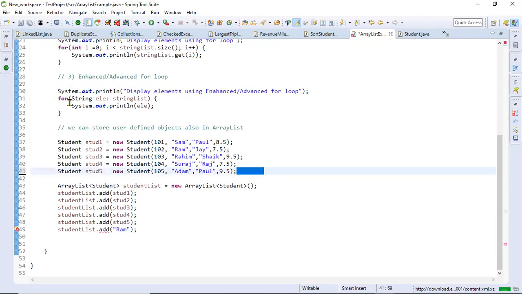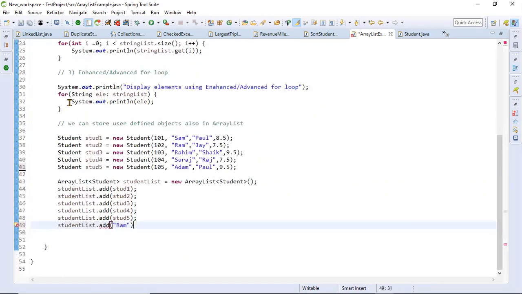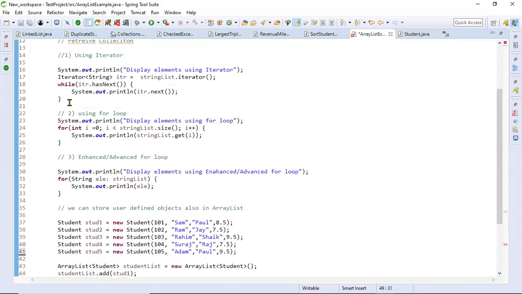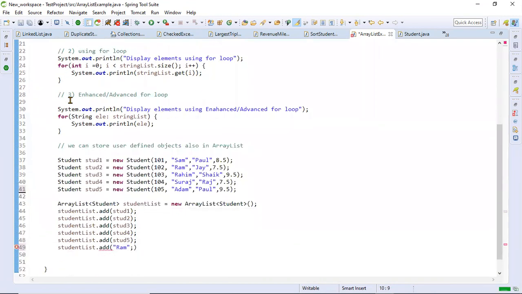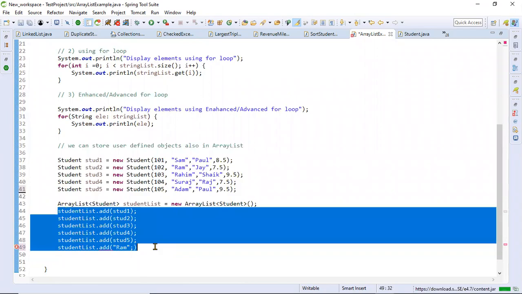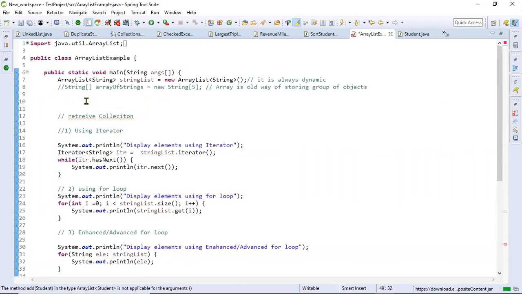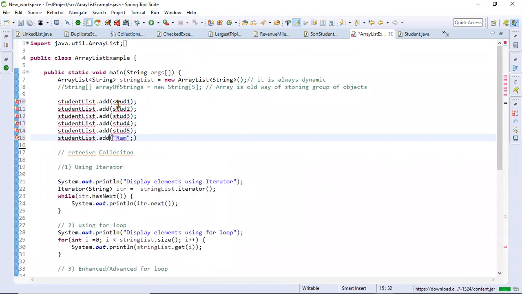Something is removed here. So let me put this back. Let me correct this one, right? It will allow only the above one.